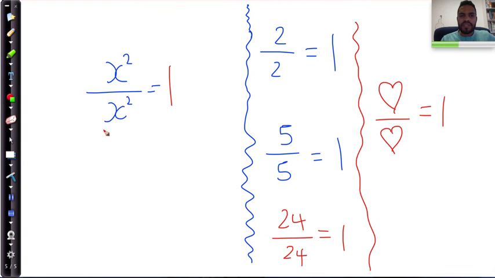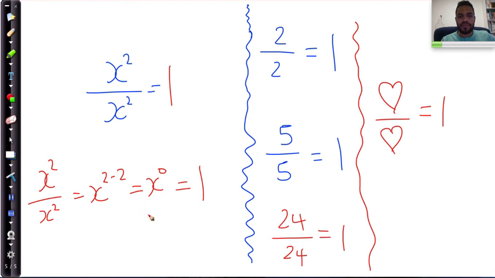And one of the ways we can look at this is to show how it relates to the zero power, or the zero exponent. I'm going to say x squared divided by x squared. Again, the bases are the same. Both my bases are x. And so the exponent has to be 2 minus 2, which is going to be 0. And that's how we get x to the power of 0 is equal to 1.